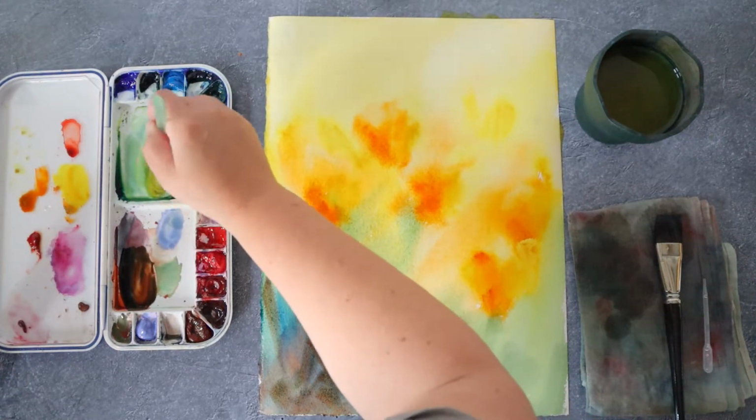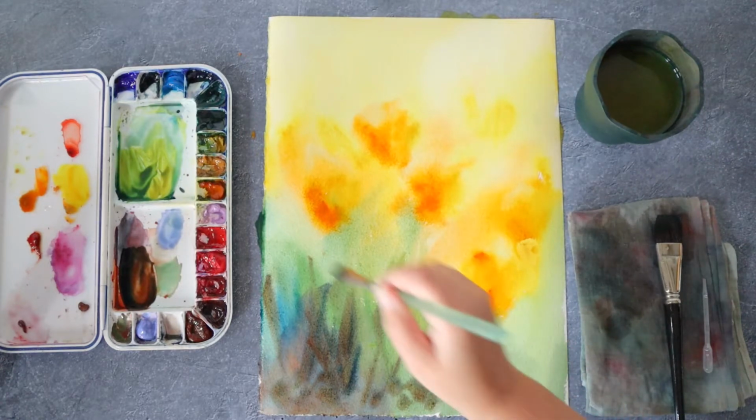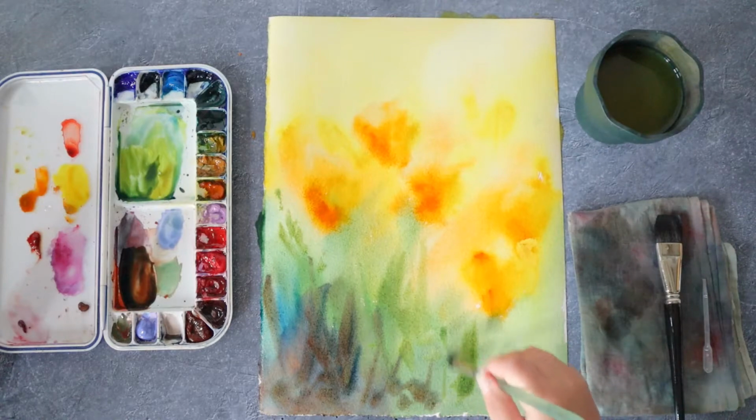As you can see, even if my paper is wet, the brush marks are staying quite in the right area, and it creates some marks.